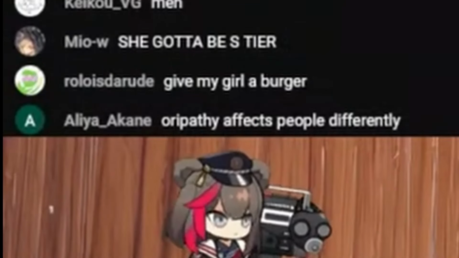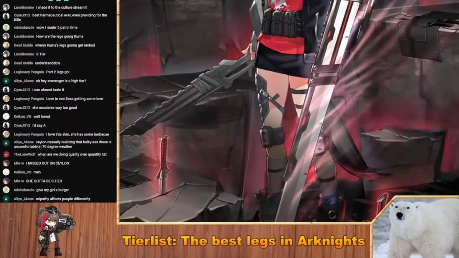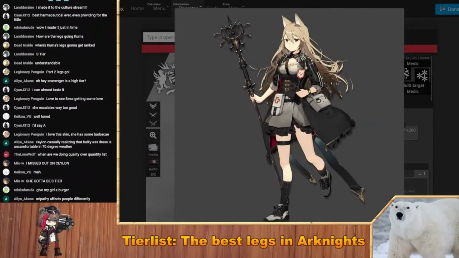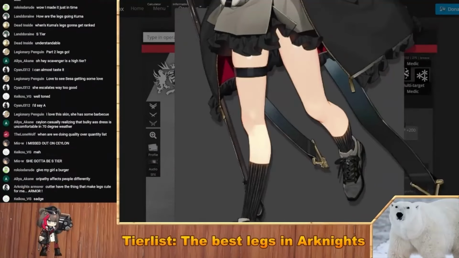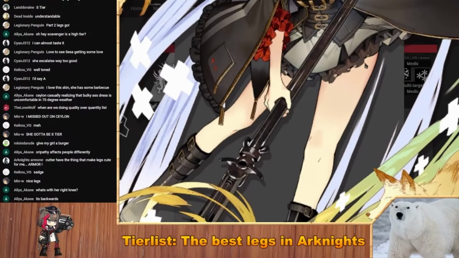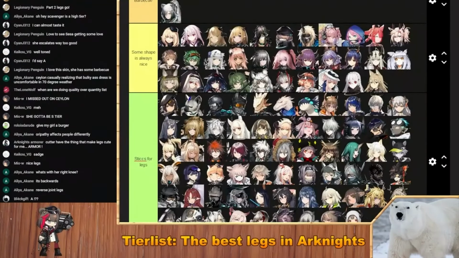Ripati affects people differently. It limped Cutter's legs. Oh no. What do we have for us, Breeze? I don't know if this is enough, but it's certainly something. At least her knee has a nice size. She doesn't have those weird knees that don't exist. Like, at least her leg makes sense, you know? I think she deserves to be here.